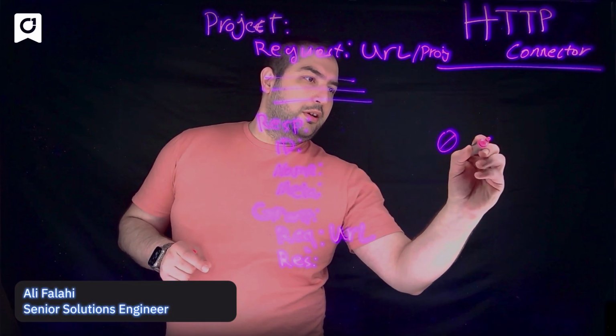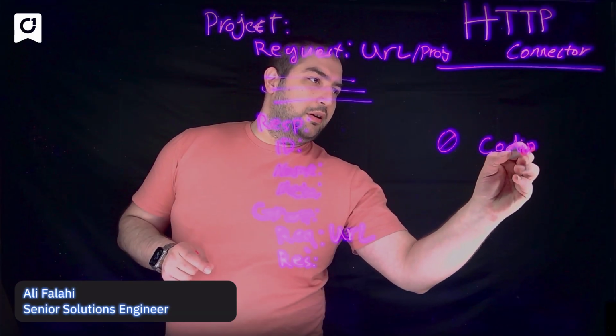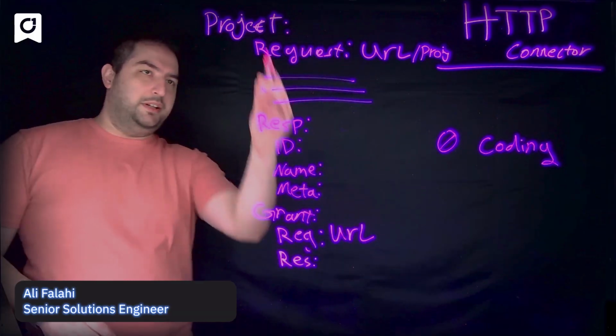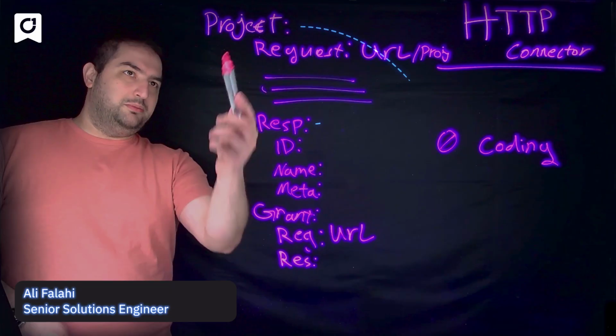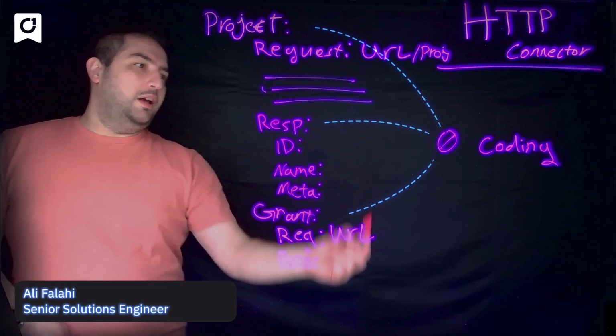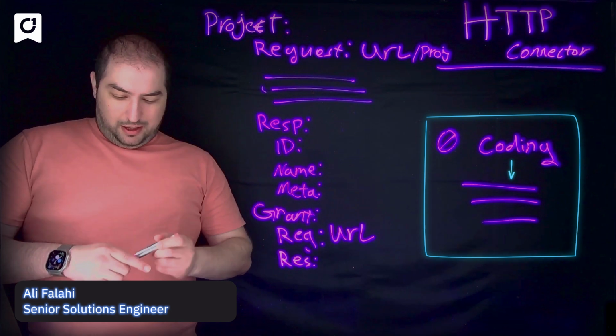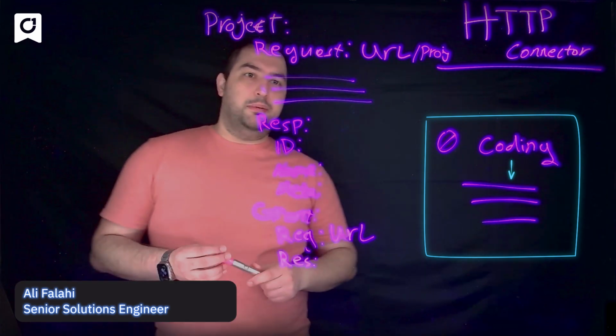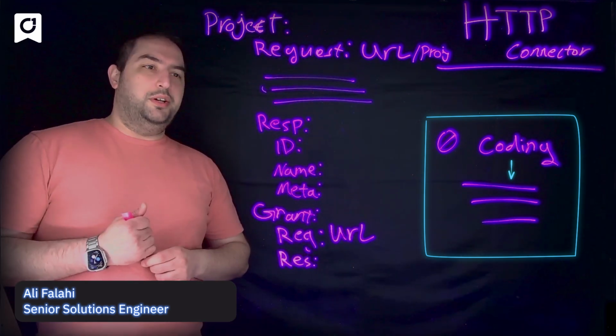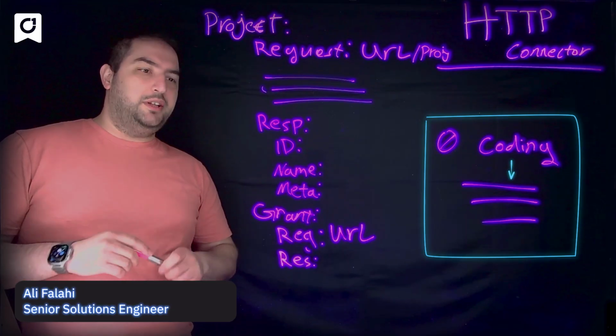So the idea behind this is zero coding required. You simply define your project resources, map them, and ConductorOne is going to have the results in the platform. And guess what? In 20 minutes, you can probably do a user access review on your projects that have users associated with them.